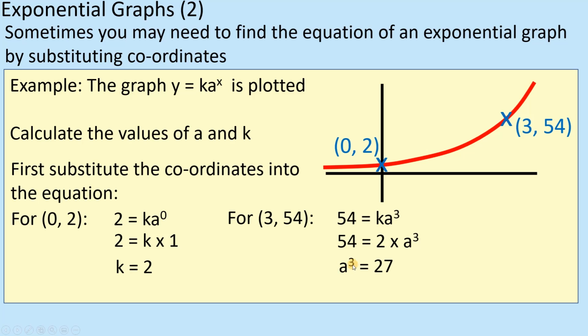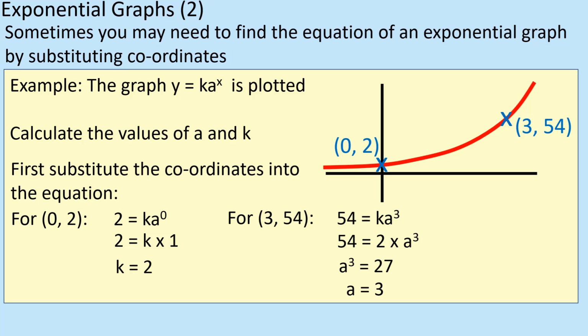Now what we need to do is cube root it. With our calculator, or in our heads, what is the cube root of this particular number? Fortunately this is a cube number, so it's quite straightforward. a is going to be 3. So that is the two values that I'm after. But have I answered the question? Calculate the values of a and k. Yes, I have. It doesn't ask me to put it back into a form or anything like that. They are my two values, so that's that done. Relatively straightforward.